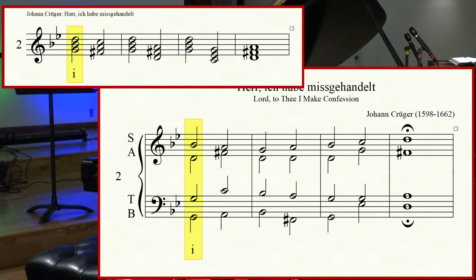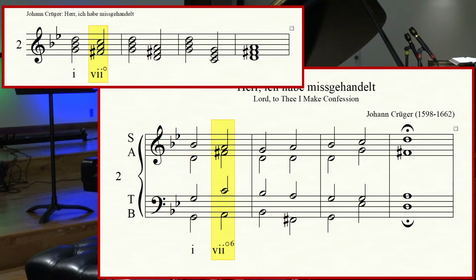And you can see this is a lowercase Roman numeral 1, meaning it's the chord of the tonic in G minor. It's a minor chord, that's why lowercase. G, B flat, D. The bass has the root of the chord, therefore we don't need any figures, right? So the chord of the 1, the tonic, in root position.